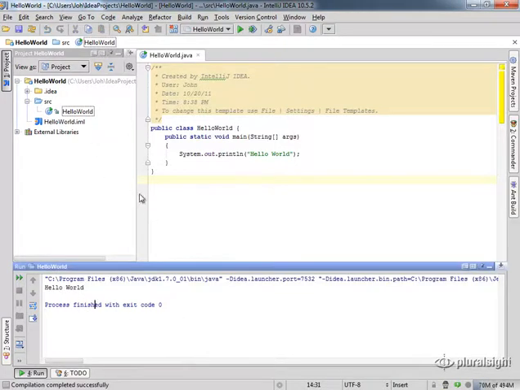We're not going to go very much in depth into IntelliJ in this course and in this module, since we're going to be using Eclipse, but I just wanted to show it to you and give you the option of choosing IntelliJ if you wanted to develop your Java applications in IntelliJ. A lot of what we're going to do is not going to focus so much on the IDE, so you could do the course in IntelliJ, but if you get lost, you might want to have Eclipse installed just in case.